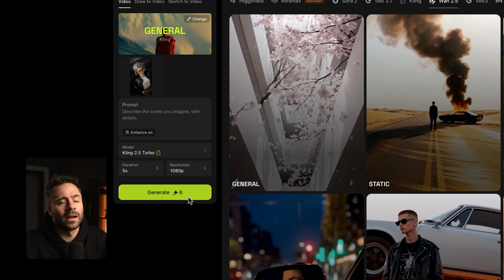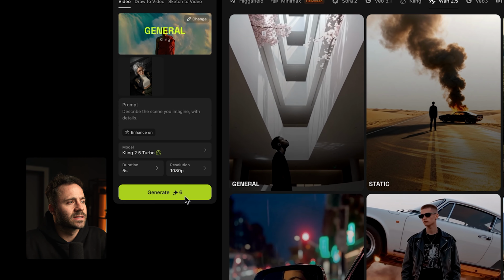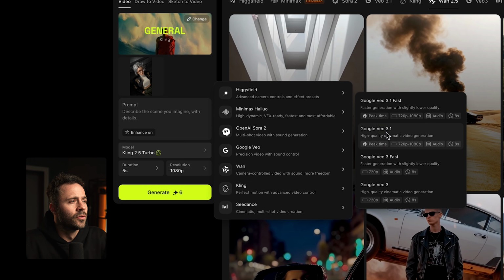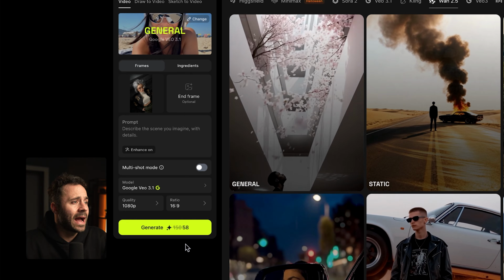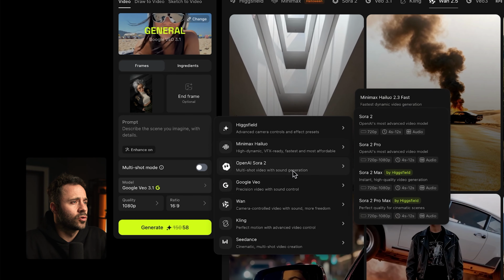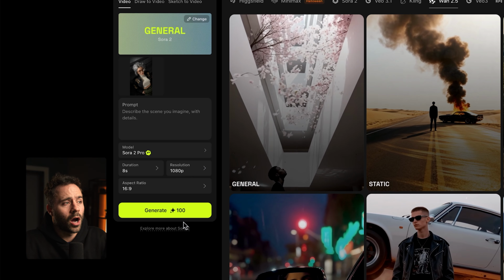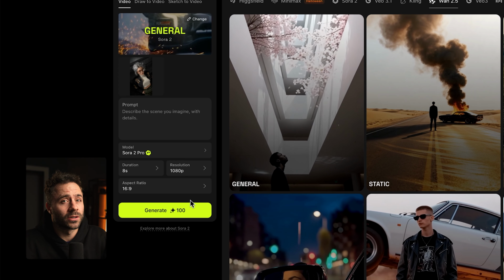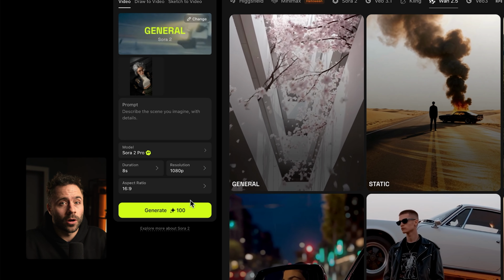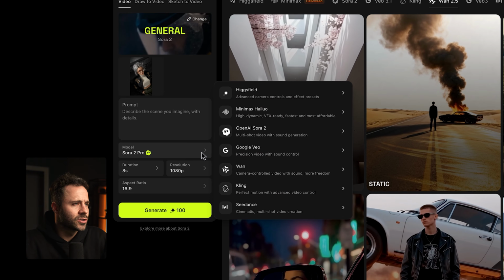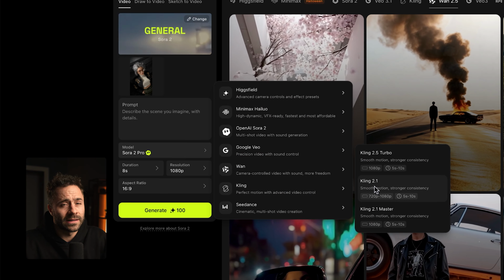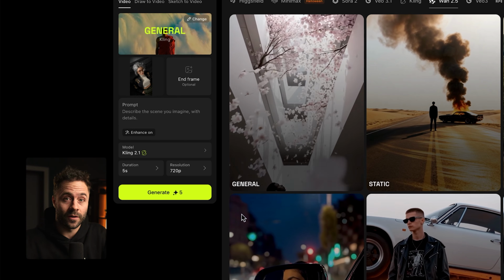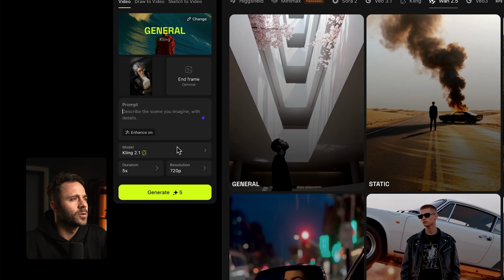Just to show you relative to other models, that's 6 credits, because it's difficult to know really what that means. I'll go on Google Veo 3.1, 58. Actually, that's down from 150. We go on OpenAI Sora Pro, 100 credits. Kling is 5 or 6 credits. So when you're just doing motion, you don't need anybody talking, it's not complex, use Kling. Trust me, Kling is just very, very good. It's not perfect every time, but it's a cheap model and will give you what you want if you're going for something like this. You then just want to describe your prompt here.